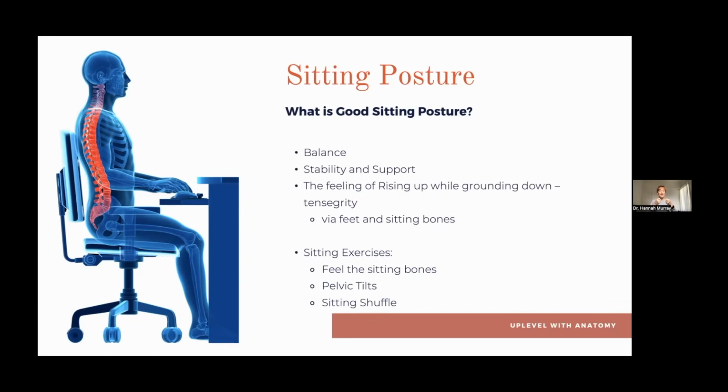This most likely is the place where you're the most stable, okay? For the sake of time, we're gonna move on to the next slide because I wanna give you guys a couple tools for standing as well. I know a lot of teachers and a lot of players practice and teach their students standing up. So I wanna give you a couple things to consider for your standing students as well.